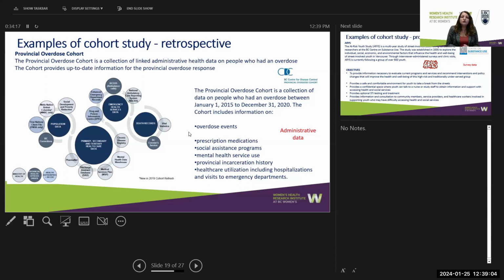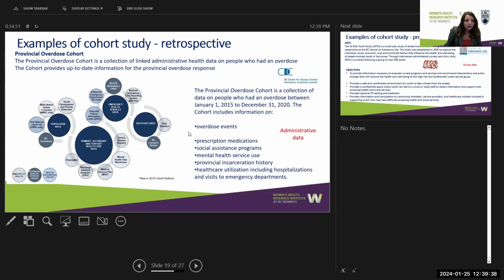Because it was administrative data, we needed to identify, based on administrative data, what would be an overdose case. We need to define what it is because it can be a lot of different things. We also needed to identify additional important outcomes and algorithms for, say, co-injection drug users based on ICD-10 and ICD-9 codes from the health data, or what would be our definition of mental health and so on.